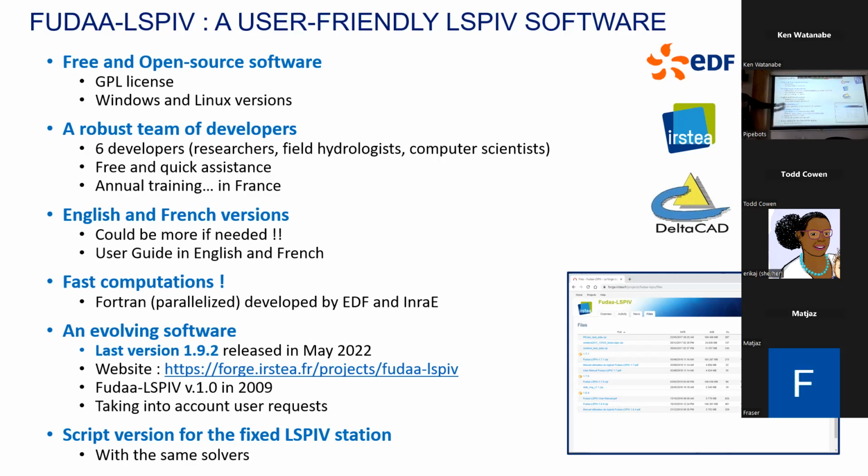We give free assistance, and try to give quick assistance when you have questions. We have a lot of questions coming from people. We don't know exactly how many users we have because we are not tracking the people very clearly, but the last version of the software was downloaded nearly 1,000 times, and we think that we only have 300 real users of the software. So it takes a lot of time for us to make the assistance, and we spend a lot of time responding to email or something like that.